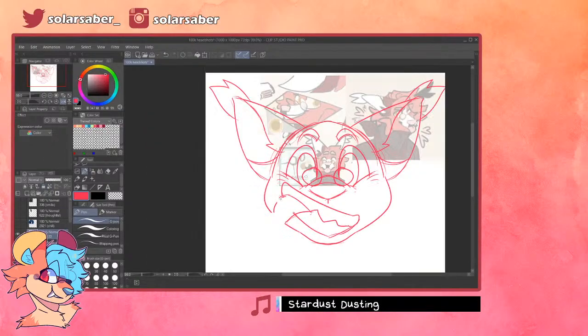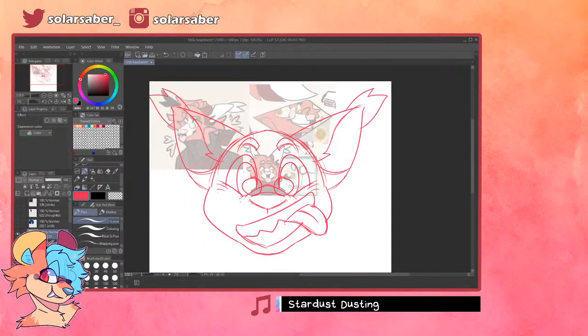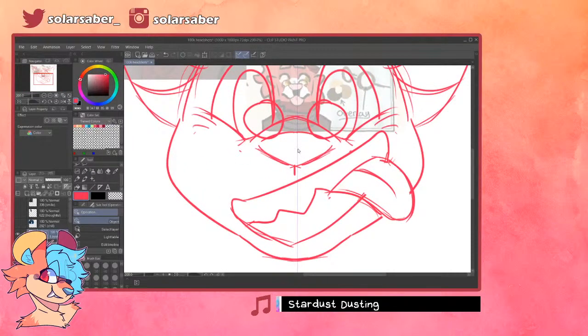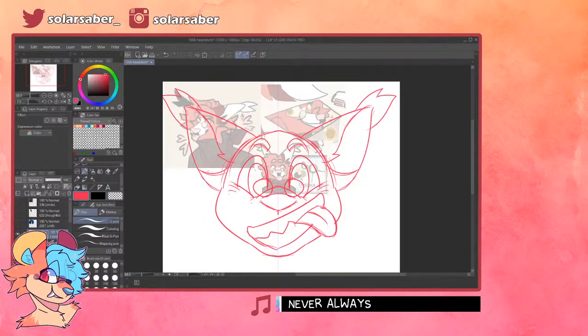Hold on, I need to flip the canvas. Now, I know what I forgot. Duh, the fur. Okay. Actually, I think I need to make their face a little longer. Why does this fursona look like they love coffee? I get the vibes.